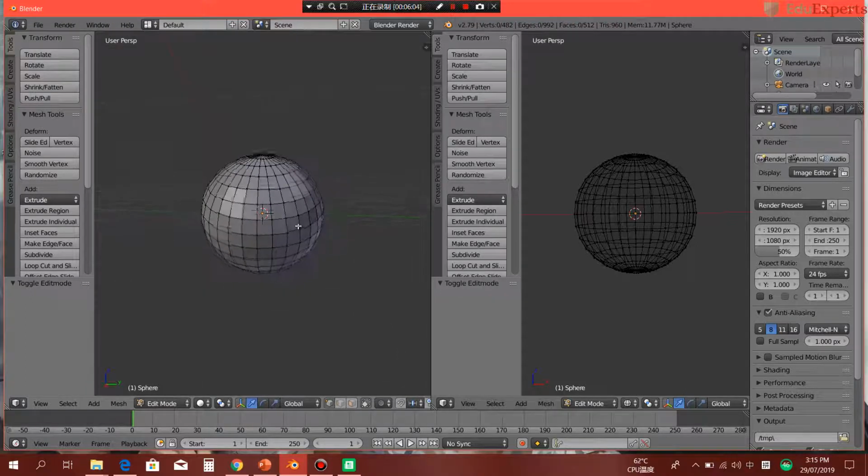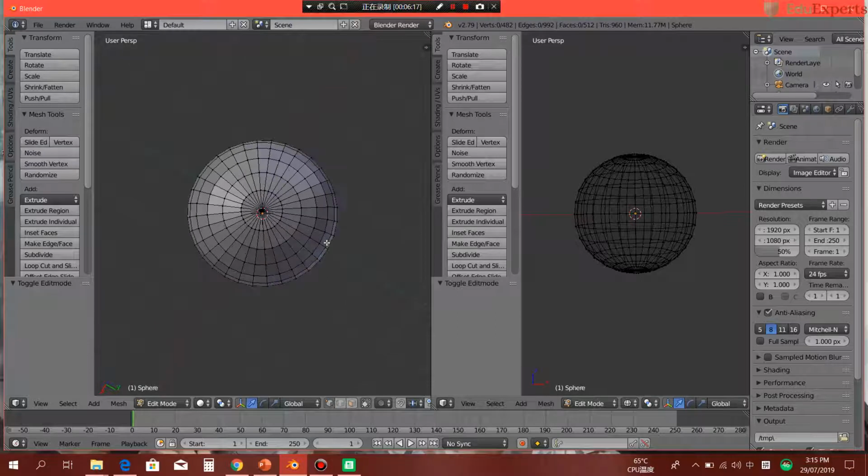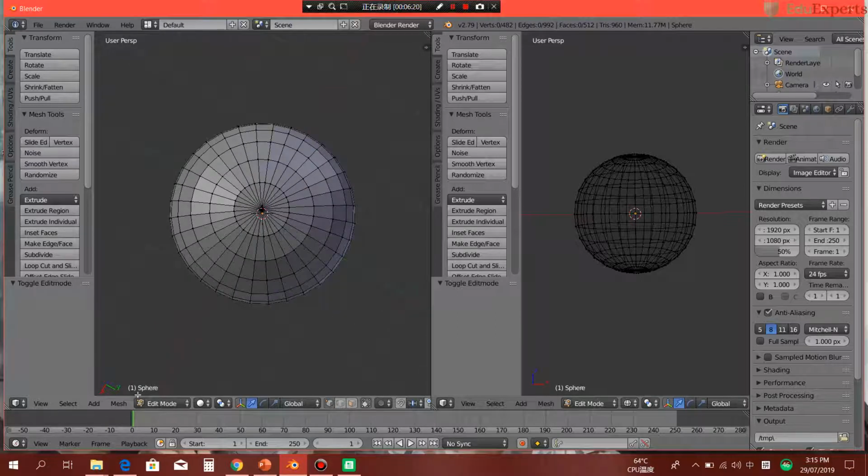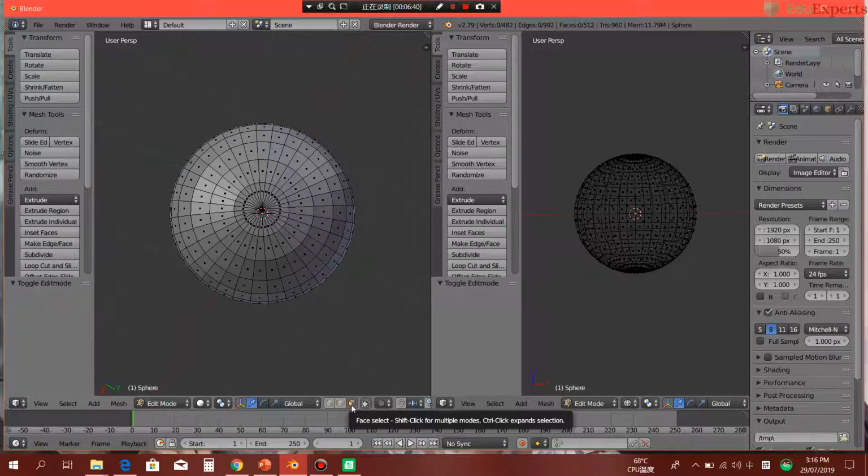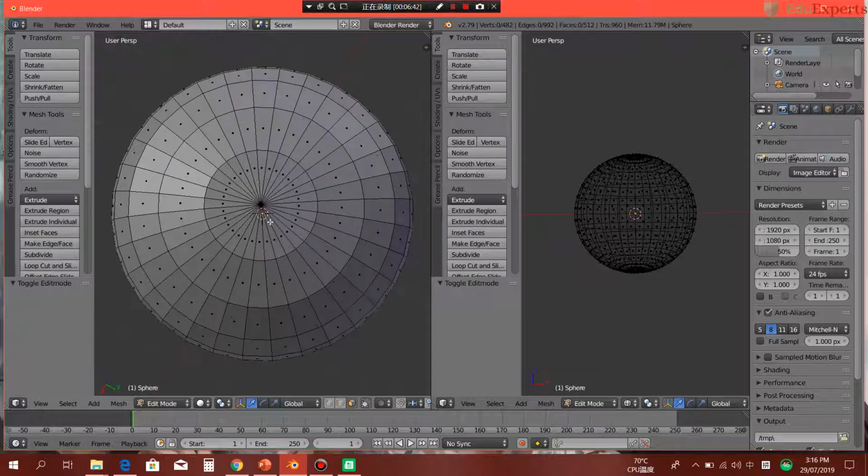All right, so as we already got this ball here, what I want to do is a little bit different than the apple, because it's too round, too perfect, this ball. So for an apple, make sure you are in edit mode, and I'm going to select the face. Once you press face or edge or vertex, you can see the outlines on this model are a little bit different. Now this is the face select. Right, I go a little bit zoom in.